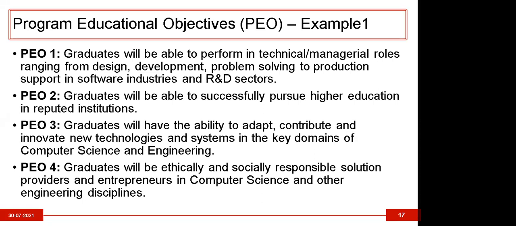And the graduates will have the ability to adapt, contribute, and innovate new technologies and systems in the key domains of computer science and engineering. So innovation, adaptability to the environment, and contribution capabilities are focused. And the graduates will be ethically and socially responsible solution providers and entrepreneurs in computer science, engineering, and other engineering disciplines. So making a broad spectrum, not only confined to computer science, they want to mingle with other engineering disciplines also, ethically and socially responsible solution providers as well as entrepreneurs. Like that, it has been considered.